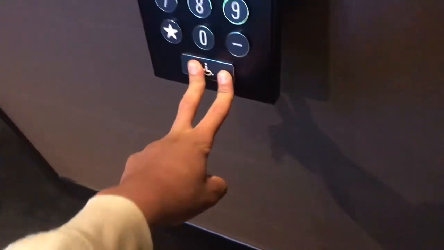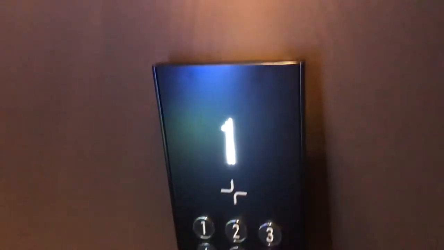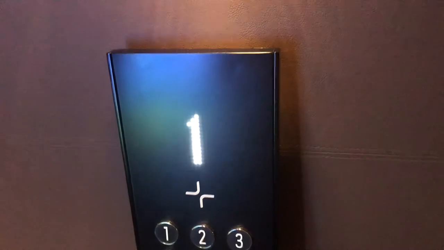Can you get one again? Alright, let's do handicap this time. Give floor number. Elevator B. On your right to floor 1. That's neat. Yeah, and it gives you an audio.